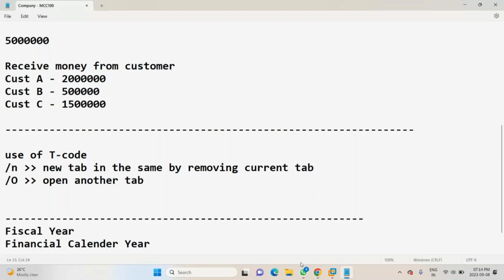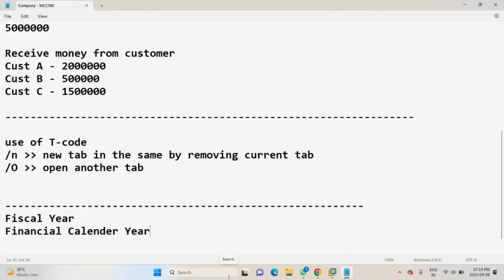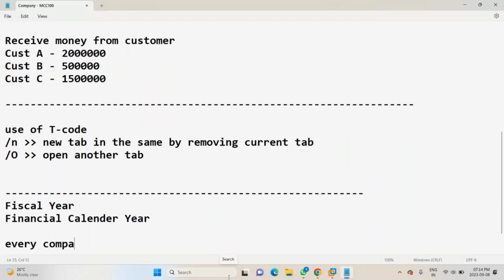So when we talk about financial in a company, the movement of finance is very, very important. Right? Now what I want to know: every company has to maintain the books of accounts for at least how much? 12 months, right?